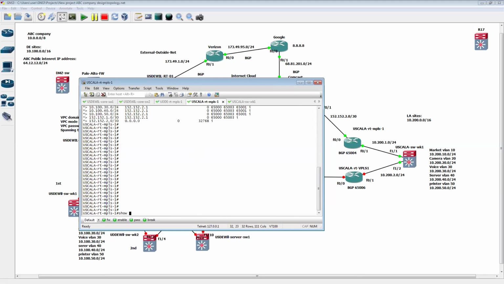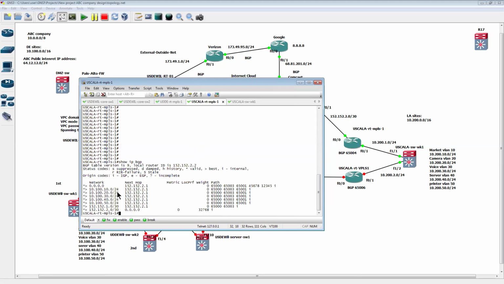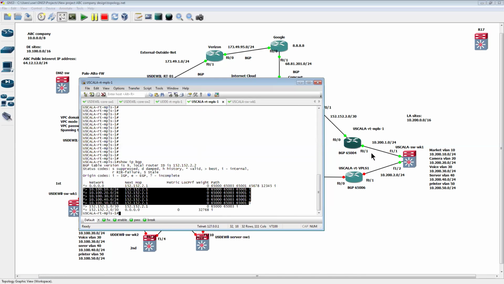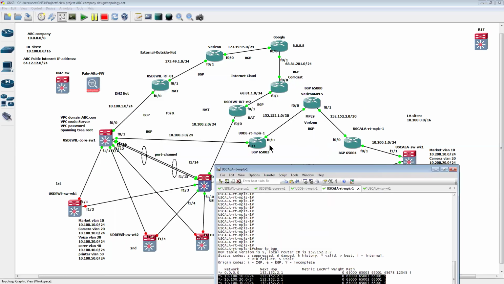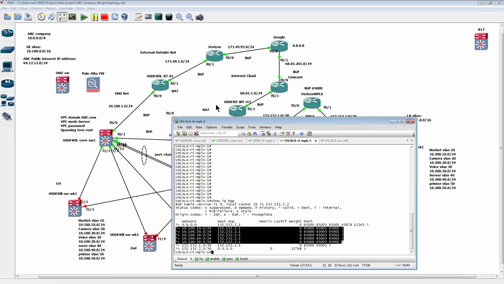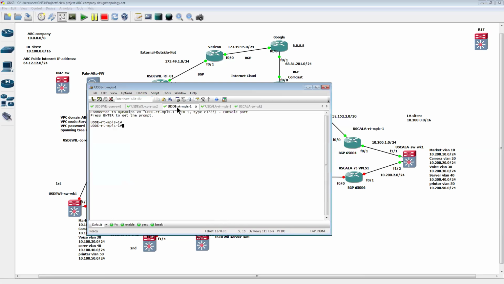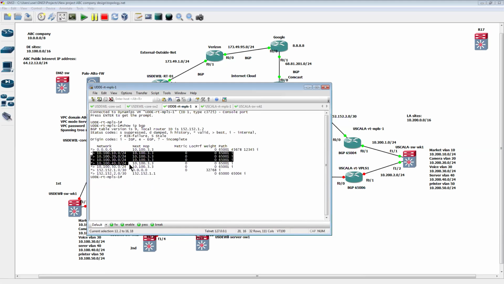So when we show IP BGP in here, you see, now we already advertise from the other side, so now we receive all the prefixes, right? So this side now knows how to get to all the backbone networks. But then on the other side, in the headquarters side, when you show IP BGP, we only have the local network, but we don't have the remote network, right? Until we advertise the remote network into the BGP, and then it will be shared to the backbone network.